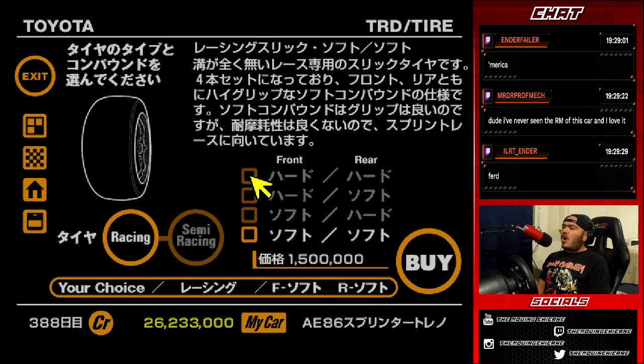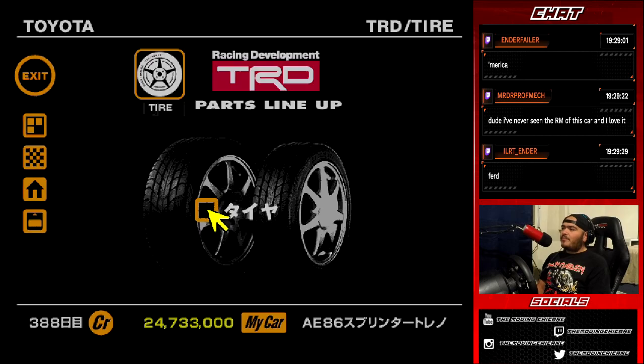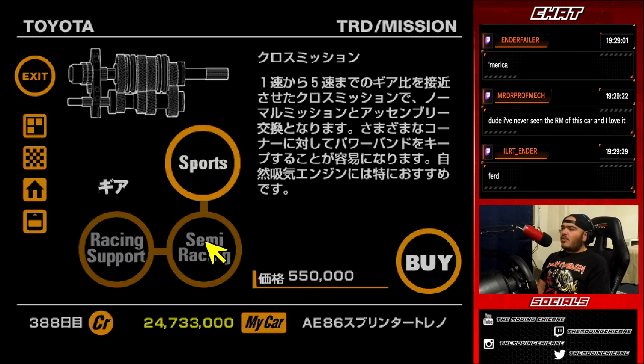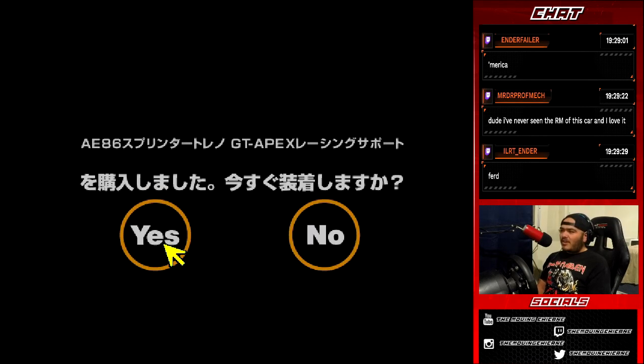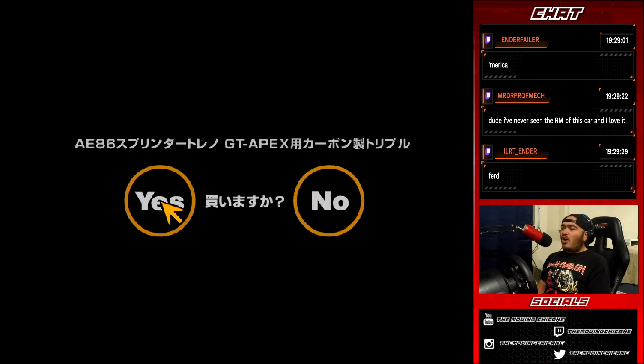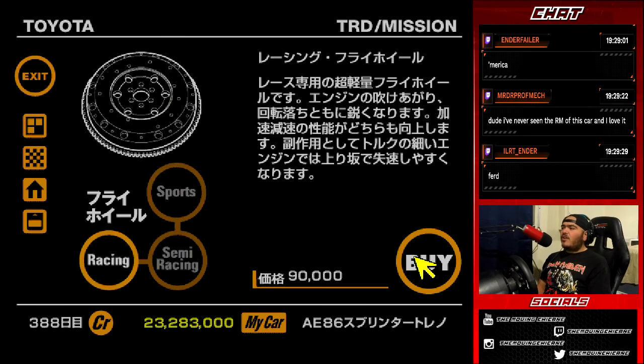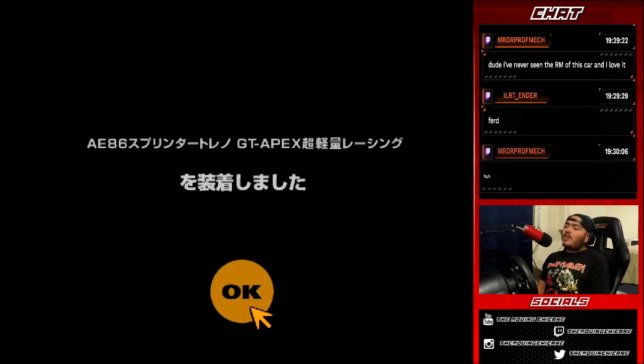So, our car's gonna be severely underpowered, so I'm going full softs. Soft tires all the way. And let's go ahead and upgrade the transmission. We're spending a ton of money on this car, but that's a-okay with me. We're gonna get some of that money back, hopefully all of it. Or not all the money back, but at least a majority, all the money we can get possible.